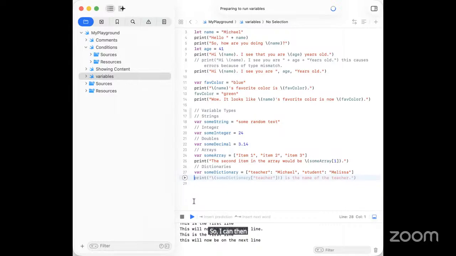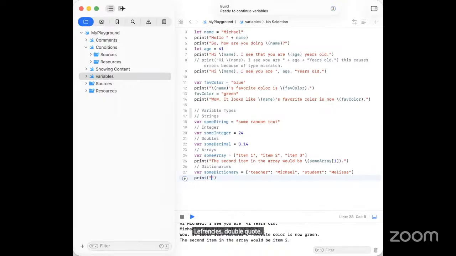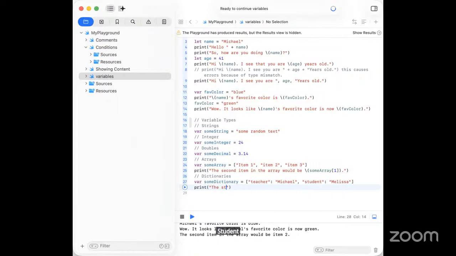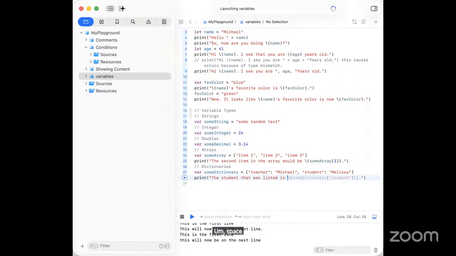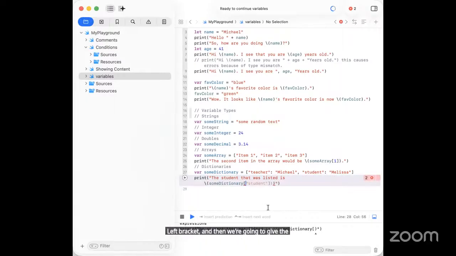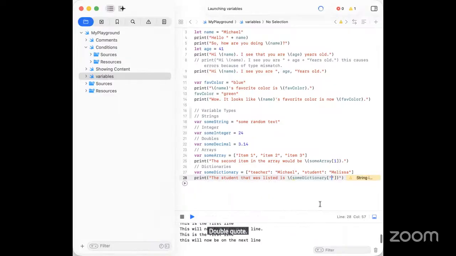I can then look up who a student is by doing print("the student that was listed is \(someDictionary["student"]). Okay, and you will get a warning for this, by the way.